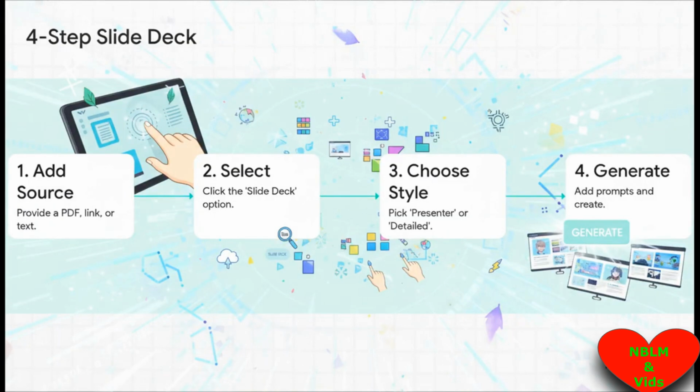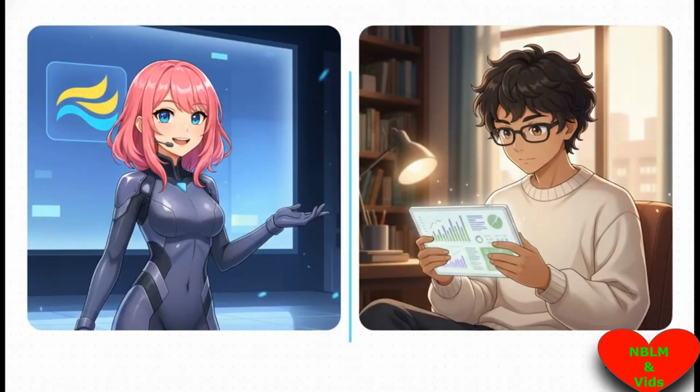You add your source, you select slide deck, you pick a style, and we'll get to that in just a second, and you click generate. All the heavy lifting of figuring out a narrative structure and creating the visuals, it's just done for you. Now, this is where you get to make your most important strategic choice. Are you making presenter slides that have very little text and are perfect for talking over during a live presentation? Or do you need a detailed deck that's packed with info and can be sent out as a standalone document? NotebookLM can handle both because it understands that how you deliver the information is just as important as the information itself.